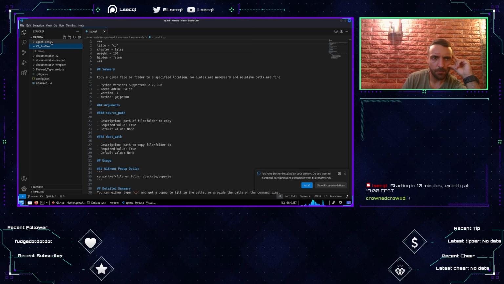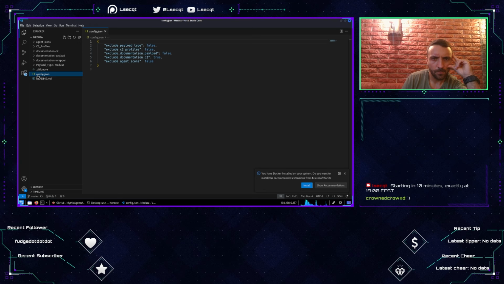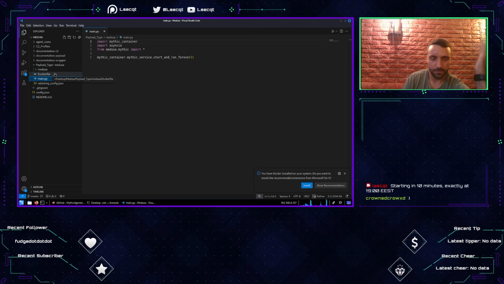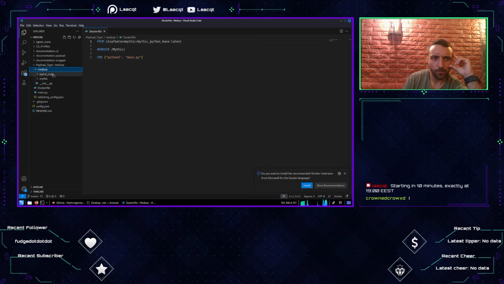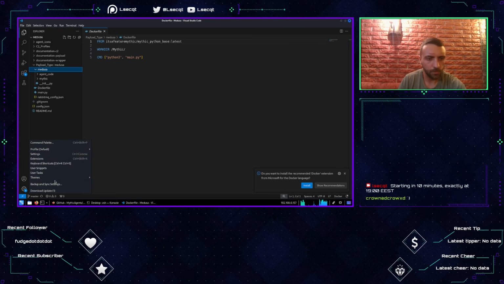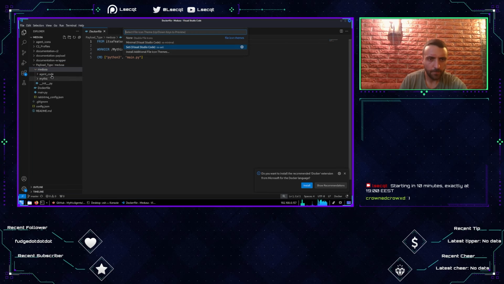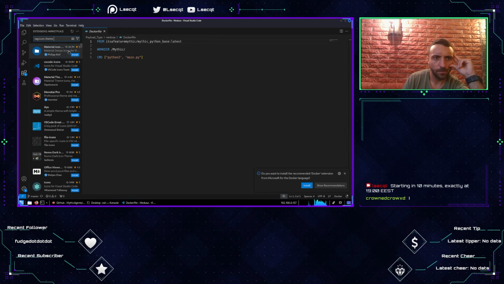The C2 profile is empty. We have the icon which we don't need so far. We can tweak that later. And pretty much what it looks like is that all the magic is inside payload type. I'm not sure what that is, but we can take a look at that. But inside payload types, we have all the magic. So we have main.py. Oh, there it is. We already took a look at that. We have the Docker file. And in Medusa, we have agent code and Mythic. And I hate the default icon theme, so I can go and change that. Yeah, let's install something.